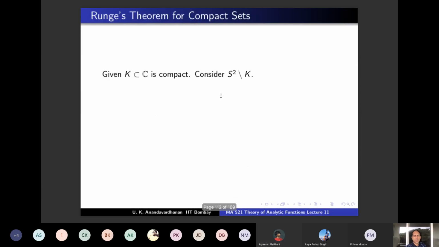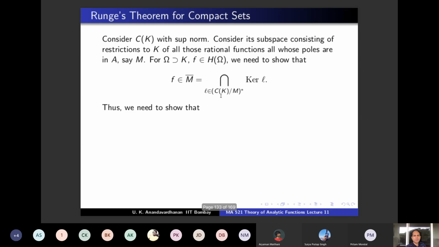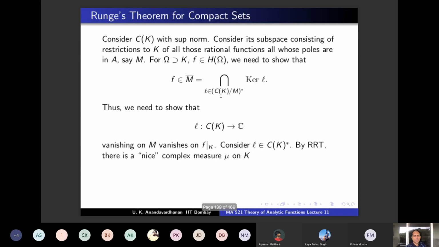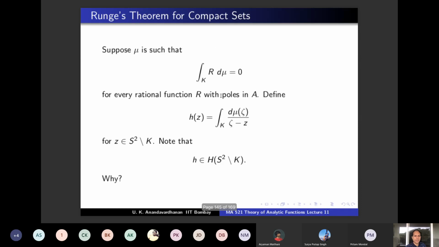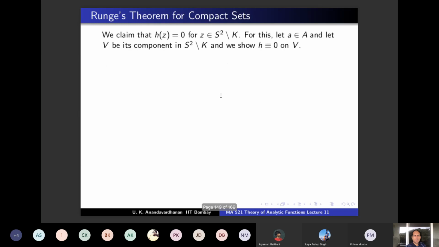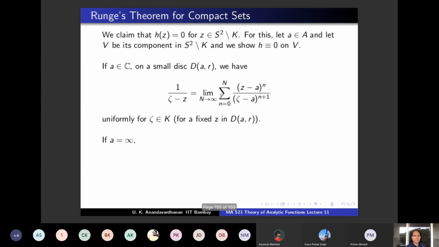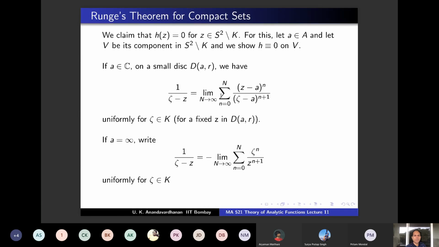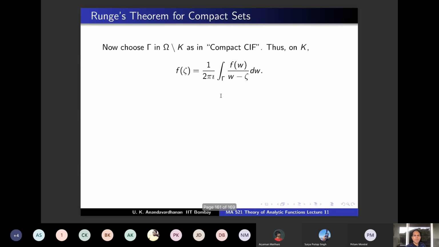So it was an open set in C, and we are using this. So here also it's an open set in C. Nowhere else did we use an open set in C. In fact, I was arguing with S2 minus k. But up to now I haven't used that, and at this particular step I am using that. So I think it's an open set in C. Okay.